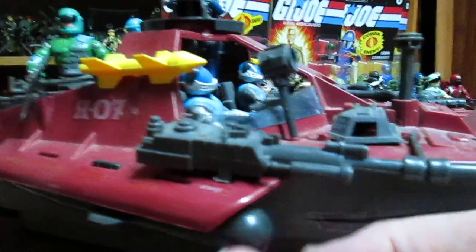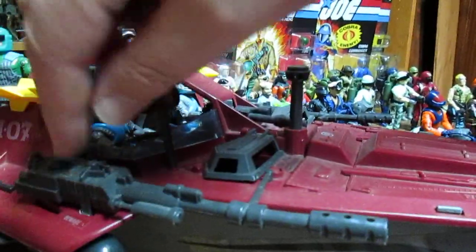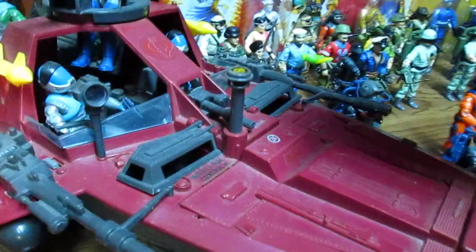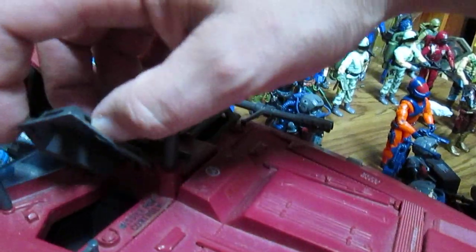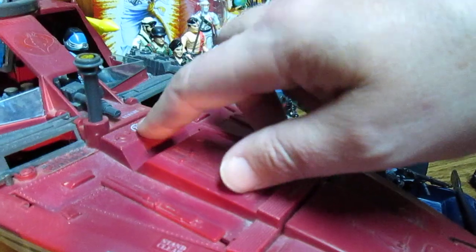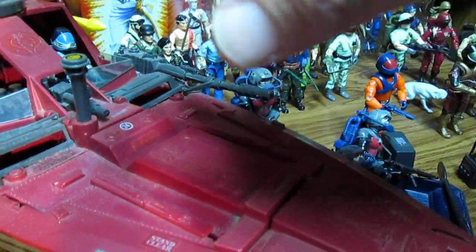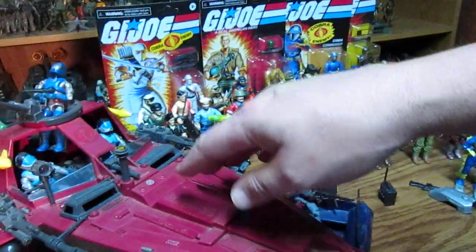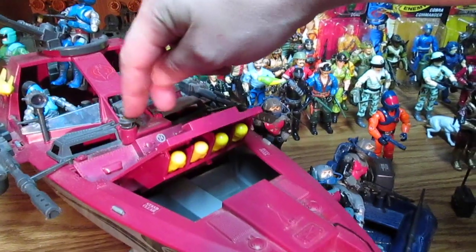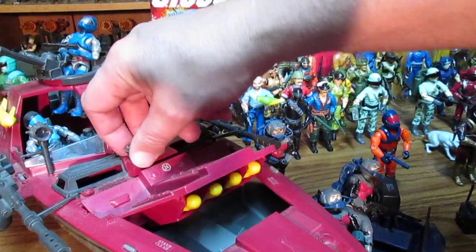But again, there's these cannons that obviously don't have any swivel action, which they should have. That would have been a cool upgrade. You could fit two more figures standing in here. Look down in there, there's the hole. And a cool feature on this, but they should have just made this one piece, and they should have had some bars push up. That would have compensated for the crap, because it falls apart all the time when you push. But anyways, there's four missiles in there. See, if you push too hard it might fall apart or get stuck.